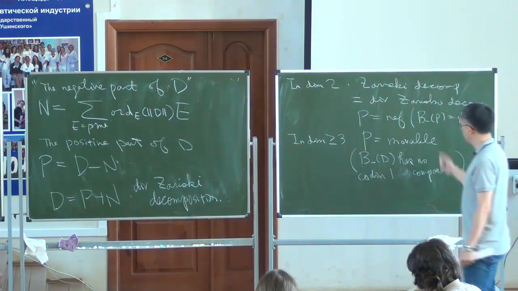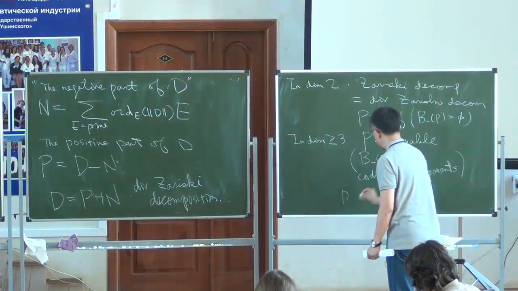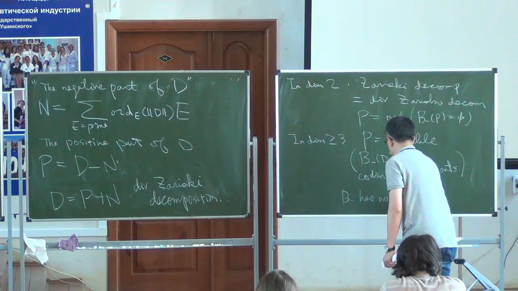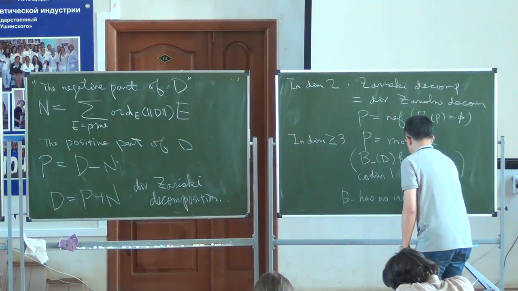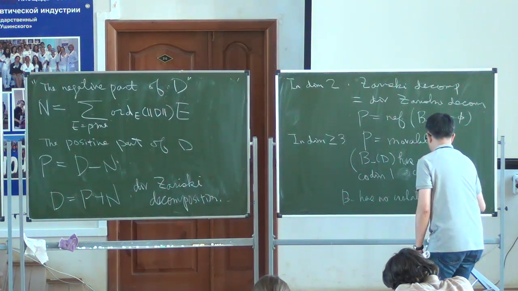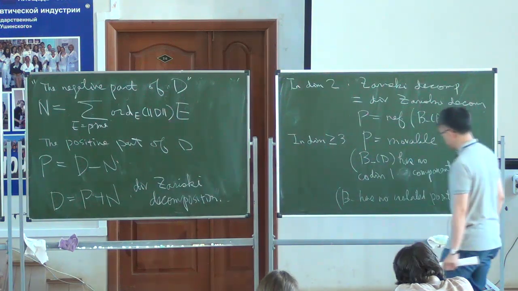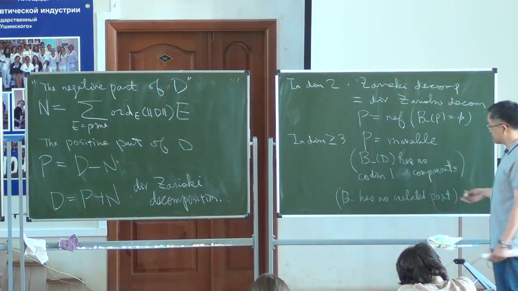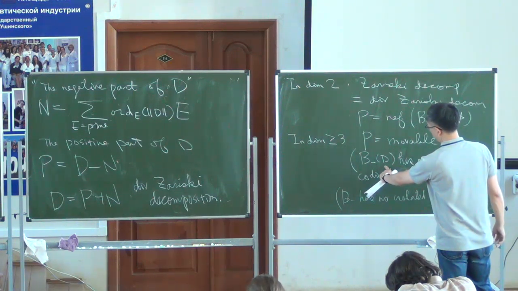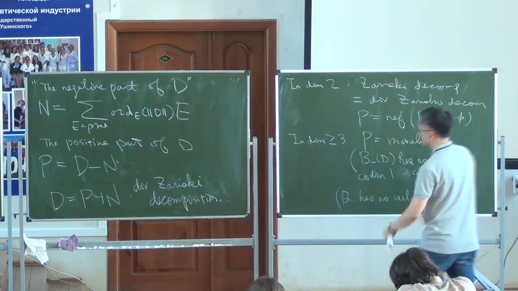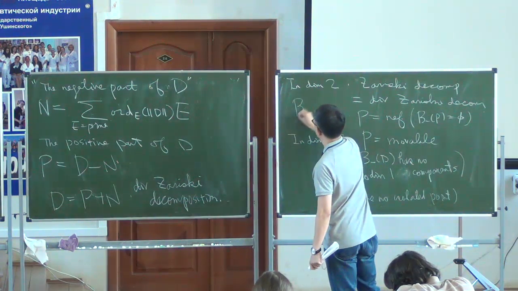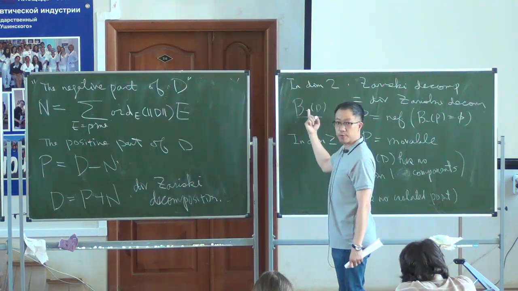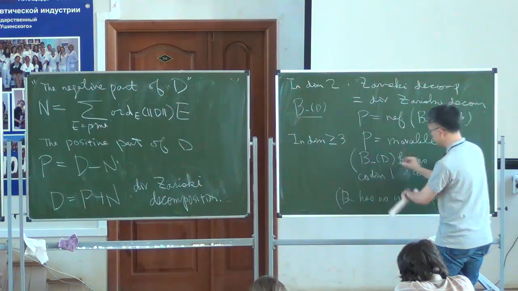Okay. And I forgot to state one property of B minus, but B minus has no isolated points. Okay. So it doesn't have a point. It only has curves, surfaces, threefolds and so on. Okay. So what this does is, if you start from B minus, you extract all the divisorial components so that this becomes movable. So P.